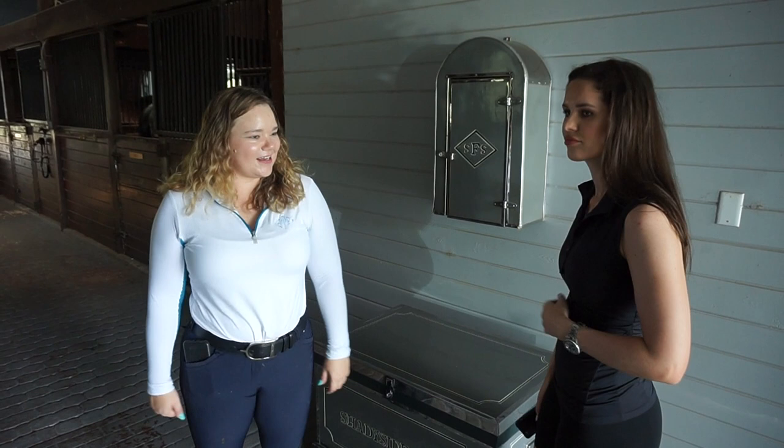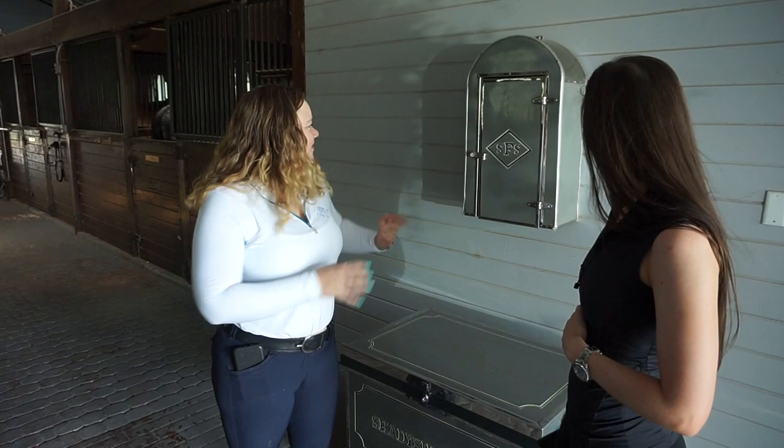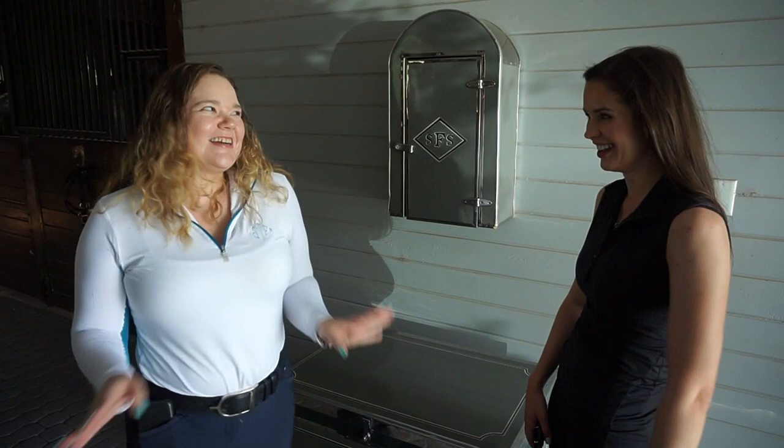Really cool, I like them. It's a very popular thing in America to get your barn colors and monograms, notes for the grain. It keeps it out of the way, all the storage is out of the way. Nothing on the floor. Very aesthetically pleasing. Yeah, let's check out the decor.